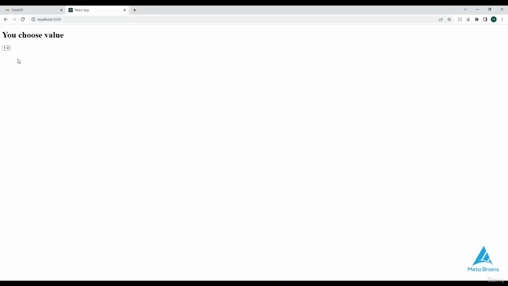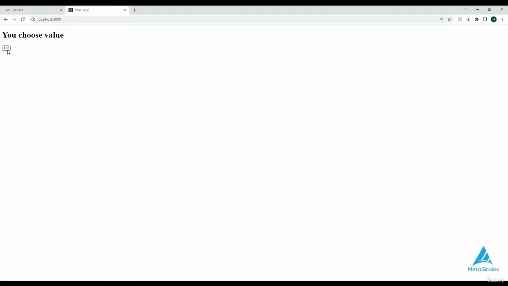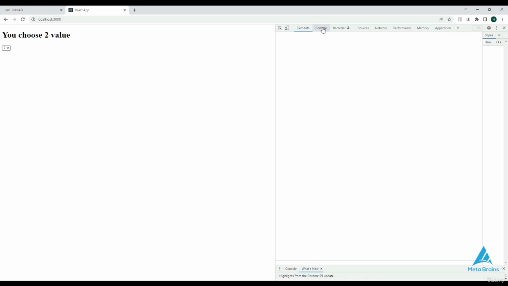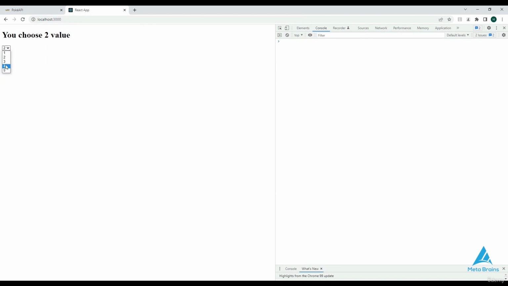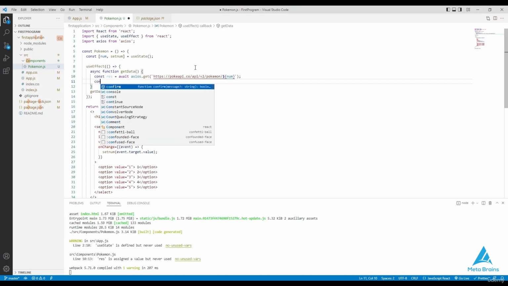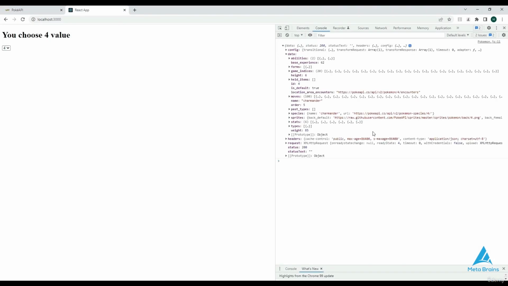Okay, so in this lecture, we'll continue our project, in which we were learning how to fetch the data from the Pokemon website. So we display Pokemon on the basis of number. There is a huge amount of Pokemon data available on this website, so we can fetch the data from APIs. The main reason for showing this project is to give you a basic concept of how to fetch data through API and display it here. I've already shown you how to fetch the data. I'll write console.log res, and in this way we can get real-time data through API. So in this tutorial we'll show the name and the moves of Pokemon on the basis of these numbers.